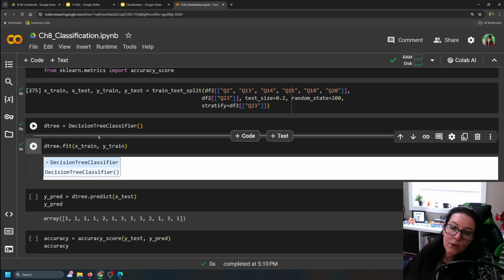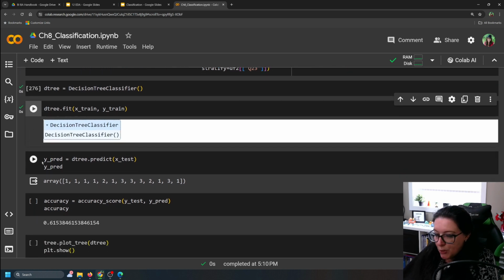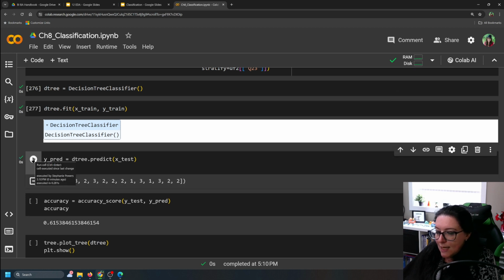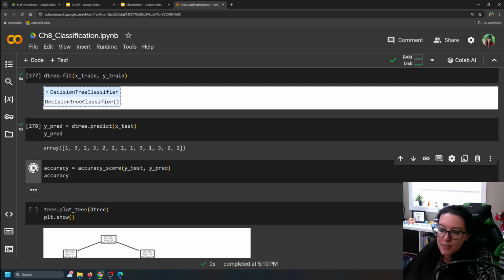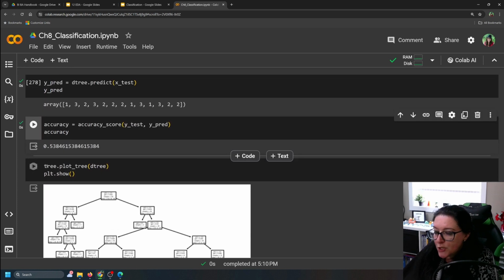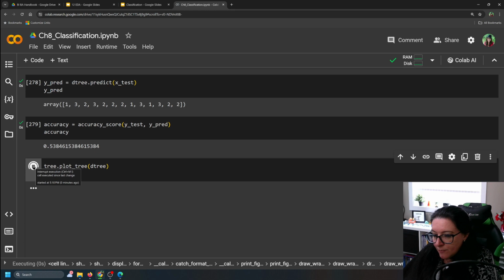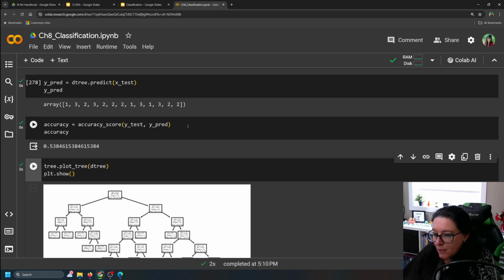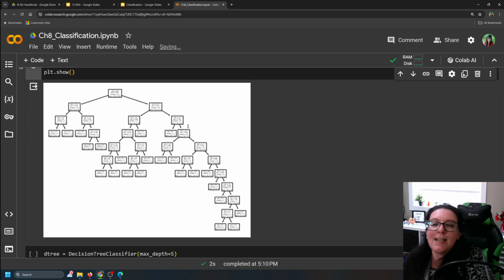So we call the model, we fit the model, we do our prediction based on our test data, we check the accuracy of our model. This one is at 54%, and we generate the tree. And what you notice is the tree is a lot smaller and a lot more detailed. That's because we had like 11 subgroups when we were just looking at south, not south. Now we're looking at, is it north, is it south, is it east?